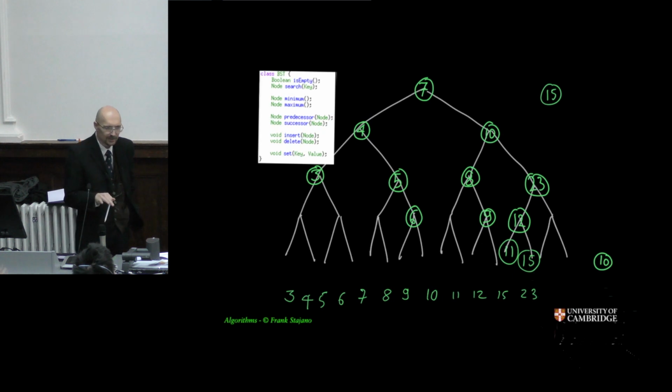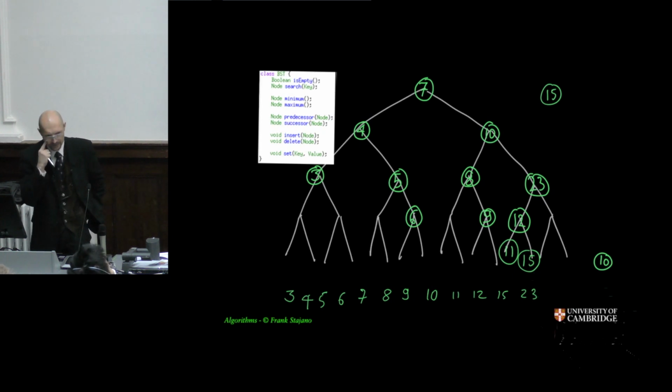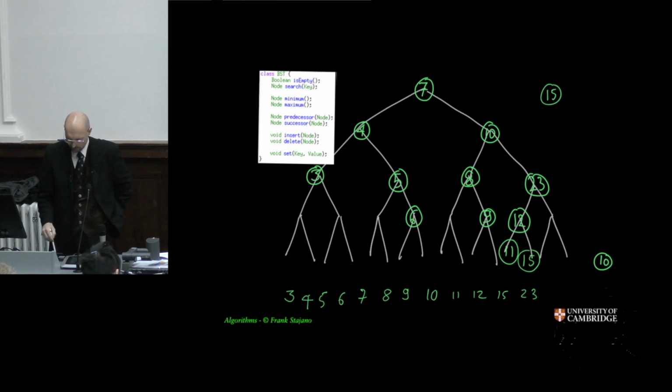That seems a bit like a magic trick. Why does it work? It works because if I flip the perspective and I look at it in reverse, this 7 has a predecessor, and its predecessor must be in its left subtree, which is the things that are smaller than it, and it must be the maximum of the tree of smaller things. And so the maximum of this is where you go down right, right, right, right, right, until there's no more rights, and so it takes us to this one, which obviously doesn't have another right child, otherwise it wouldn't be the maximum of this subtree. So when you find something that doesn't have a right subtree, the dual viewpoint is that its successor will definitely have a left subtree, and inside it you will find that as the maximum.